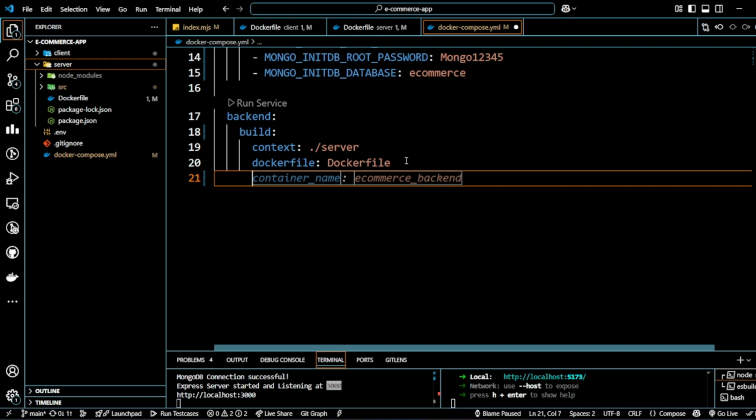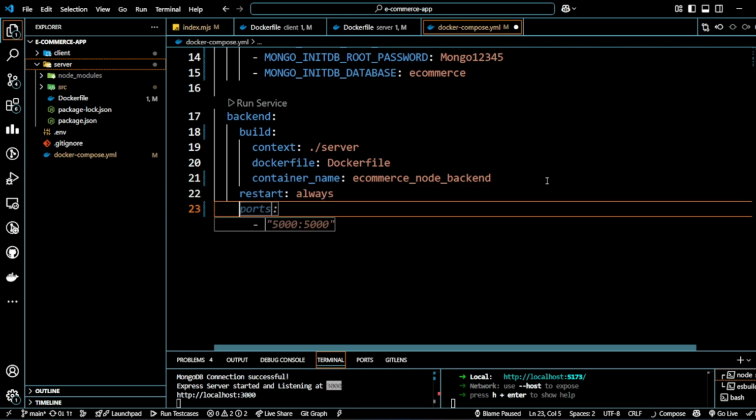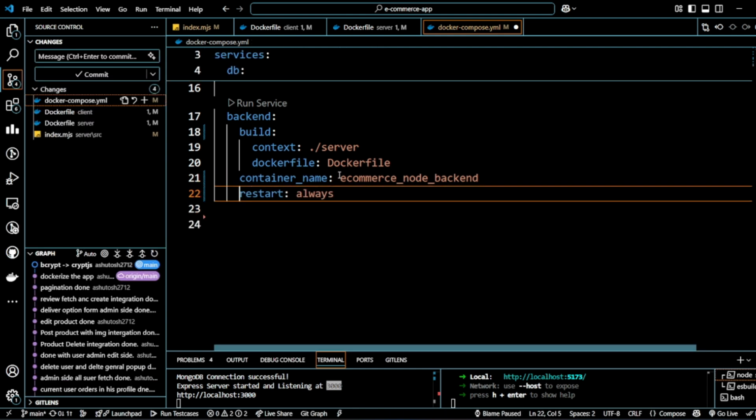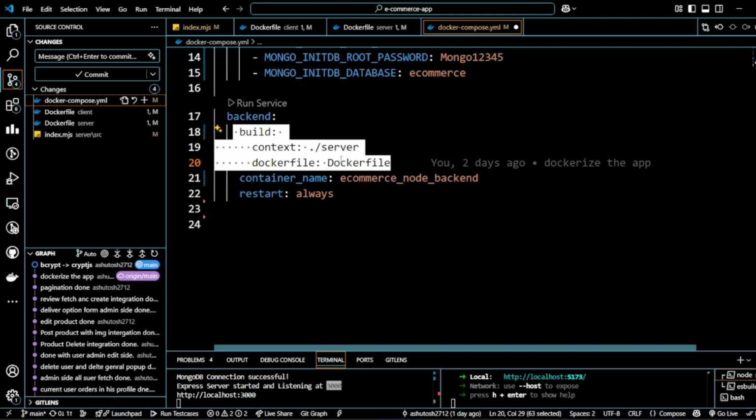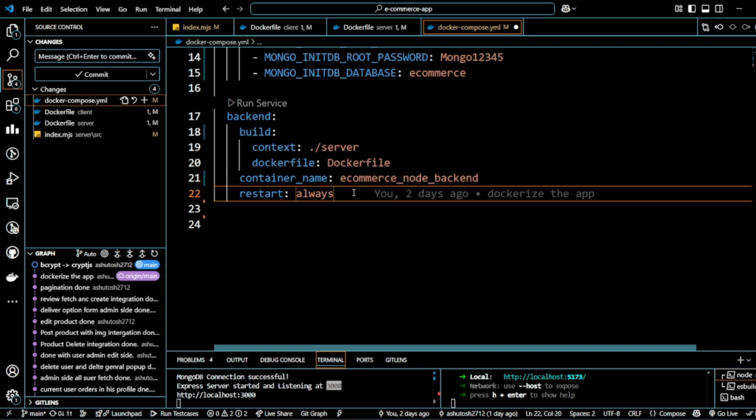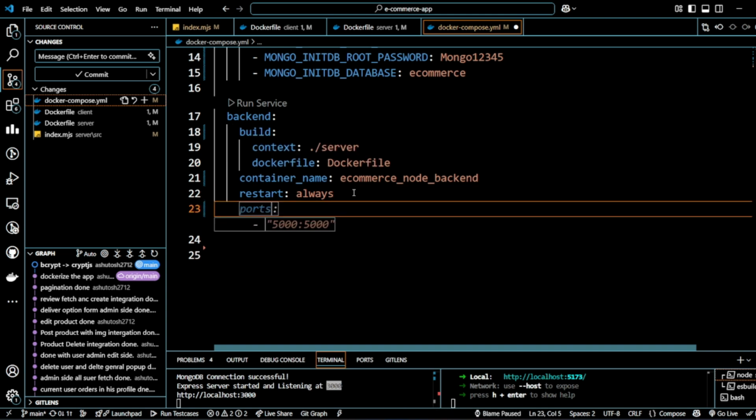Now we define the container name. So we'll define it as Ecommerce. What is the container here? It is a Node.js application. I will do Node backend. Then we mentioned it should be inside this build folder only. So now we will have restart. That will always, actually it should be outside, because we are defining the build only for the context and this Dockerfile. Okay, remember that we'll build on this Dockerfile, and the rest will become inside the backend only. So we define the volumes here first.